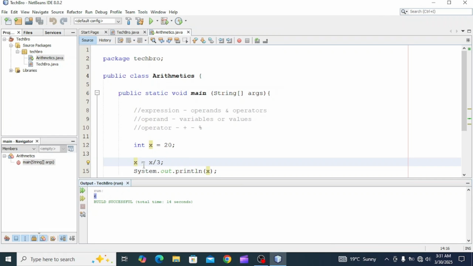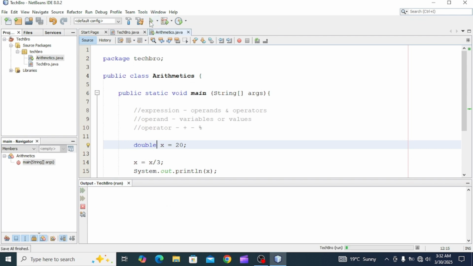So what happens if we divide an integer variable or value and the answer we get is having a decimal point? The compiler will only take the whole number and it will disregard the decimal point. So in order to rectify this, we can do one of the two things. Either we can change the type of x, we can change x to a double, or we can do what we call casting.